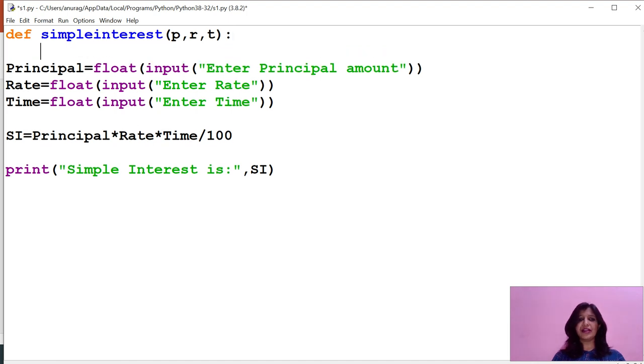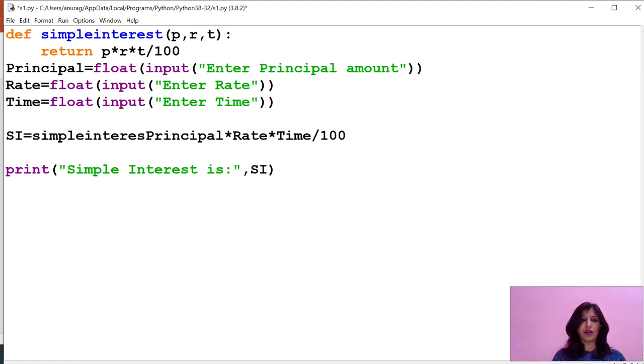Colon is the operator to create an indentation. So indentation is created here, and now I am giving the return statement in the function so that it will return whatever value gets calculated. This is our formula to calculate the simple interest, and I need to put this formula here. So I am putting this formula here: principal into rate into time upon 100. Now as I am going to perform this task using the function, I need to call the function wherever I want to perform the task.